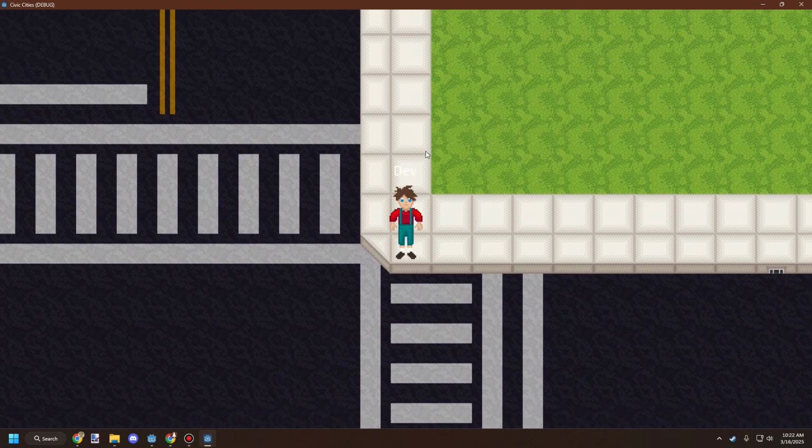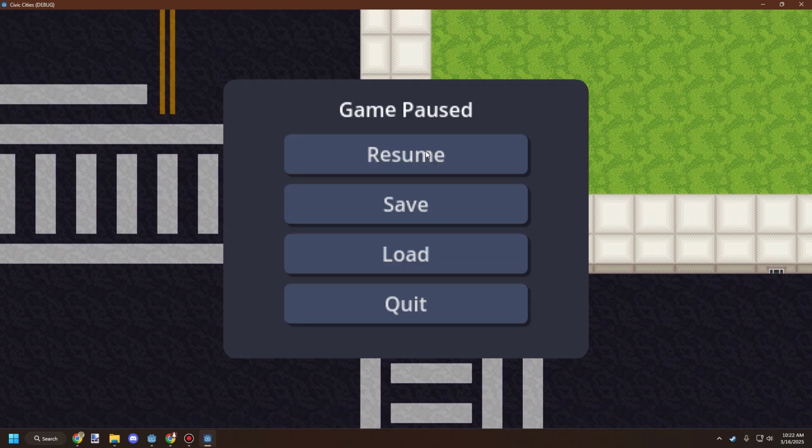We go ahead and open up the pause menu by pressing escape. We can see that right now the text isn't the best. I want to see if I can improve that in the near future. Hopefully I can create my own character sets through images or something like that. I want to look more into that in the future of the game development and see if it's possible with Godot. If it is, then I'm probably going to create my own character set for the game and then replace the text for these somehow.